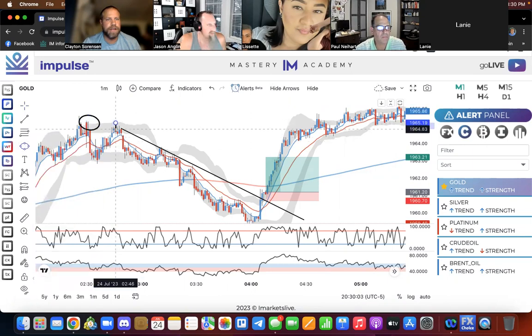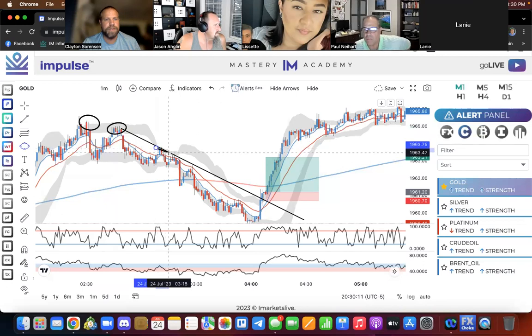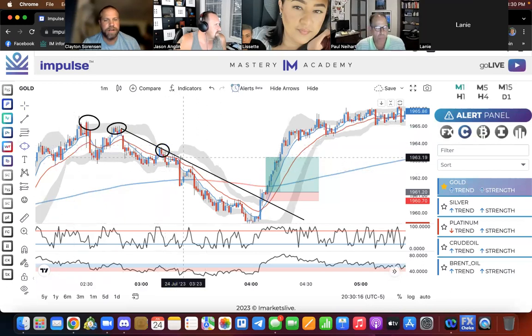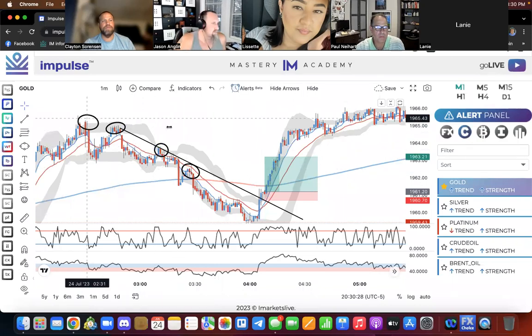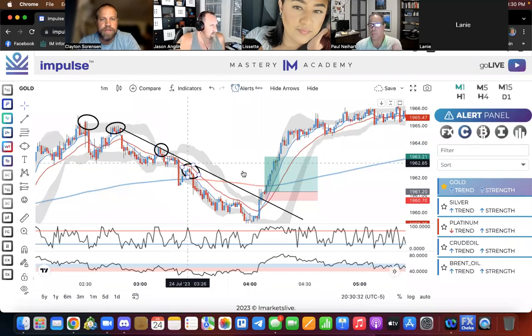So this area right here is a TP area. You can keep going with these TPs and just mark them up right down the line. Here's another one right here. It's a shorter one. If you wanted to take a shorter one, you could do that. These areas right here, boom, boom, boom, are all TPs, areas where you could go into the market.